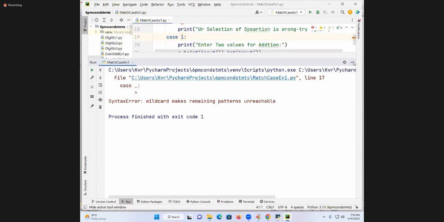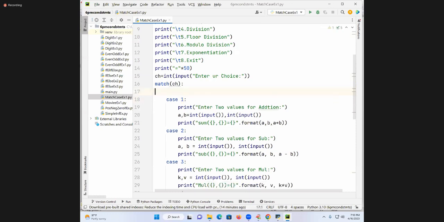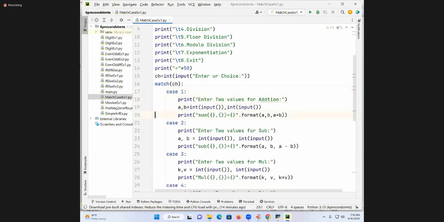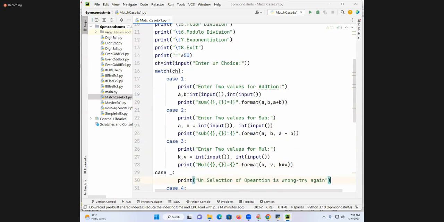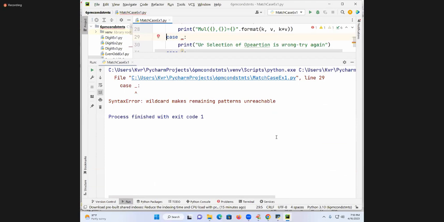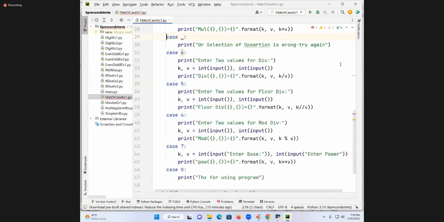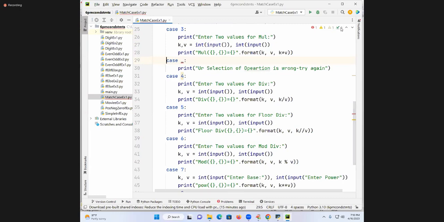You cannot write in the part of beginning. You cannot write this in the middle of the program also. So I'm writing here like this. Also error. Same type of error. Line number 29, you cannot write it.